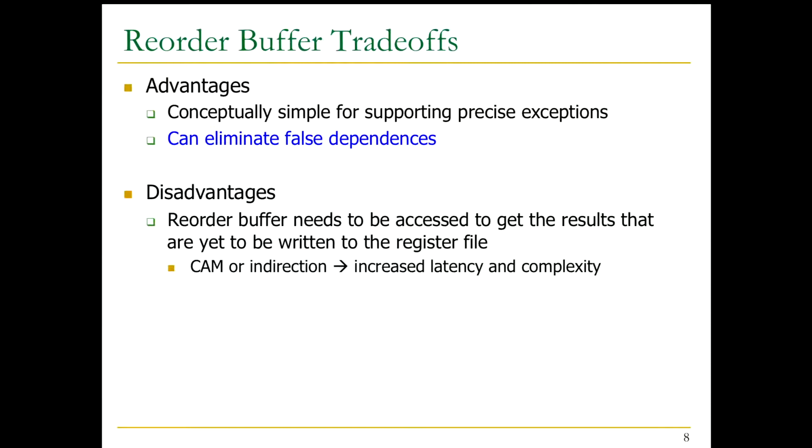So we saw two methods of handling this: basically searching the reorder buffer for the register ID at the time when you're actually decoding the instruction. This required a content addressable memory, just jogging your memory again, which is expensive because you really are searching a memory based on its content. Or you have indirection. Basically, the register file entry has a valid bit. If it's not valid, it stores a pointer to the reorder buffer entry that's going to produce that register. And this is all in the past lecture.